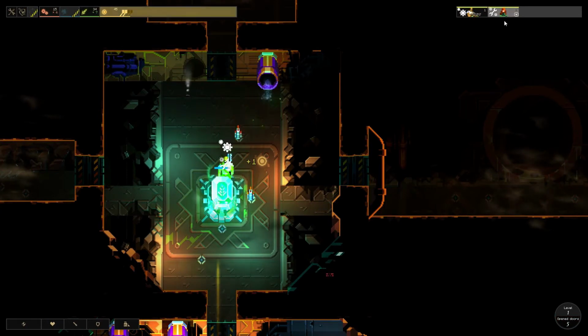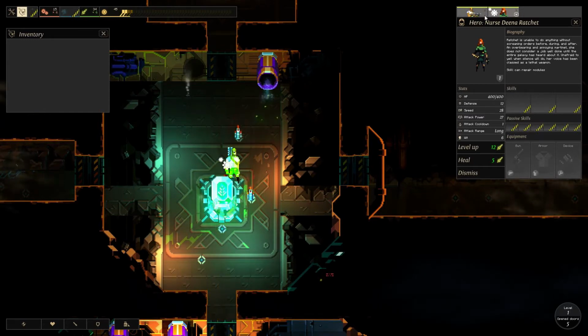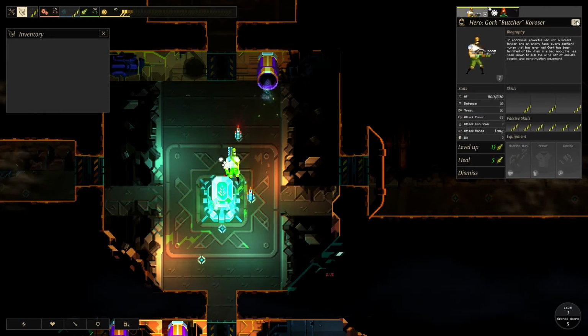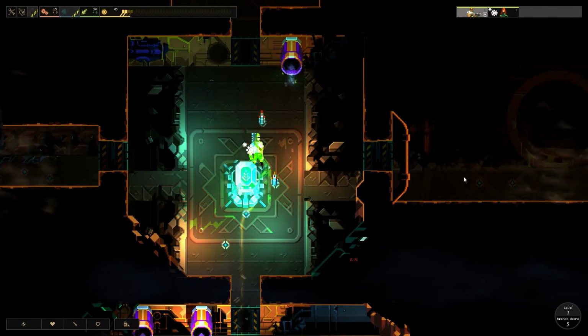Yeah, I'm fine. If we read her character bio, that's screaming orders before. So she can repair modules. There you go. That's what I was looking for. So she can repair the modules, which is nice. So I can keep her in here to keep them alive.